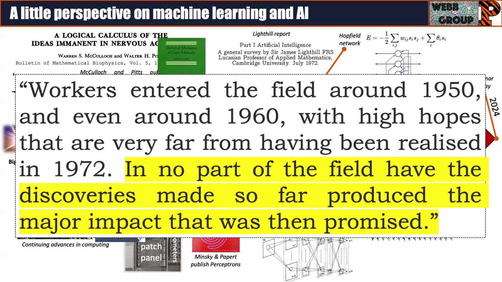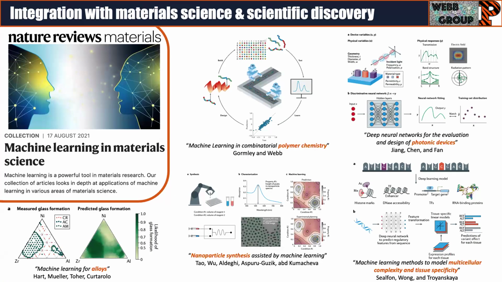I don't imagine that this made him incredibly popular amongst colleagues that were looking for funding and that sort of thing, and actually spawned this era of AI winter. But what we were really waiting for was the right advances in computing. But the point is that this has been around for a long time. And we can nowadays see that. So now machine learning is pervading all manner of material science to varying degrees, but it's changing the way in which we think about studying systems.